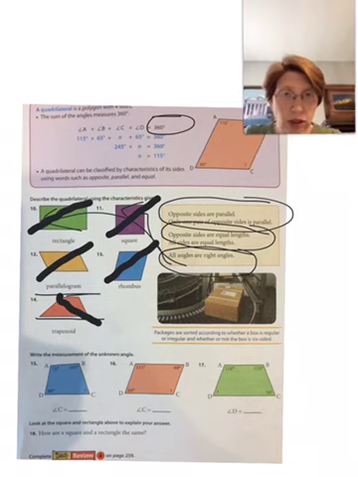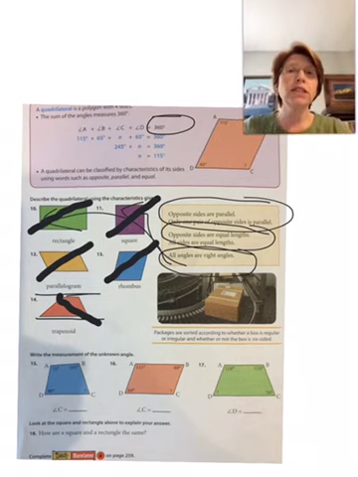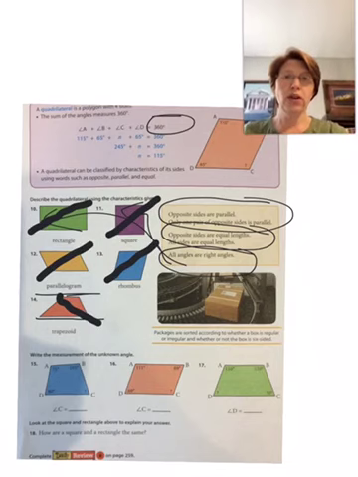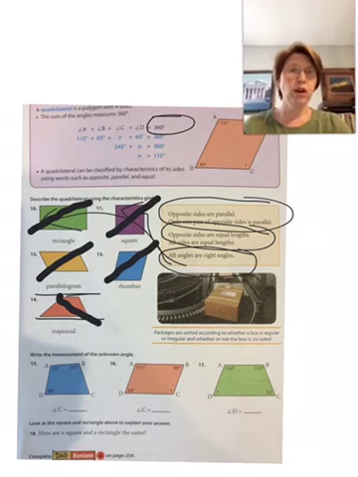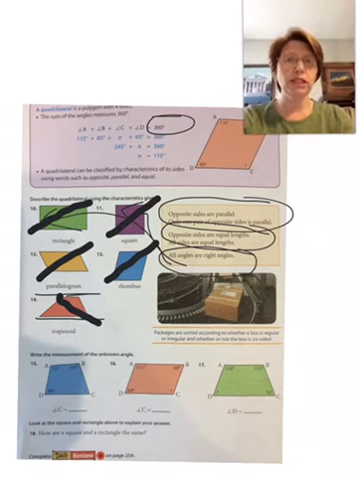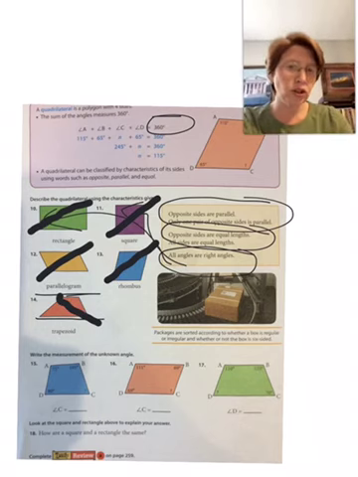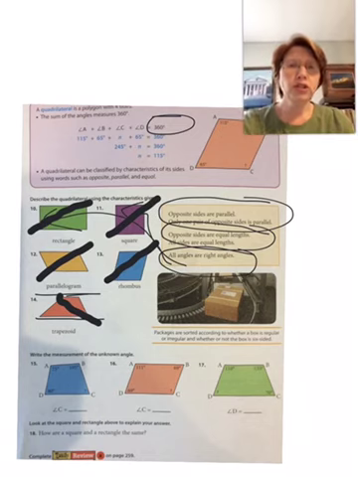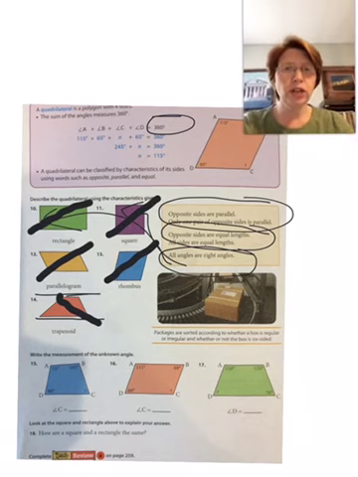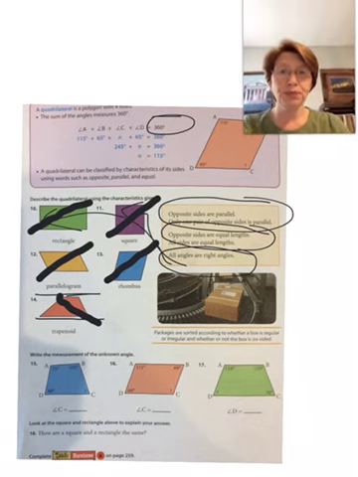And then the last one is talking about equal lengths. Opposite sides are equal lengths. That would go to all of these, right? They're all equal except for the trapezoid. Trapezoids are kind of odd anyway. They're the ones that are not going to be equal. Their angles aren't going to be equal, anything like that. So do your best to put underneath each one of those shapes what describes each one.